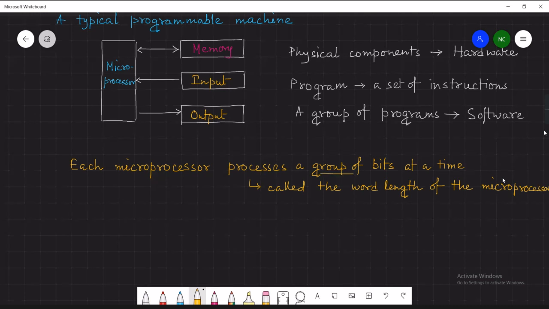So there is a group of bits; this is called a word. Word or word length, almost the same. So the processor can process a set of bits or a group of bits at a time, and based on this, the word length of the processor can be identified.